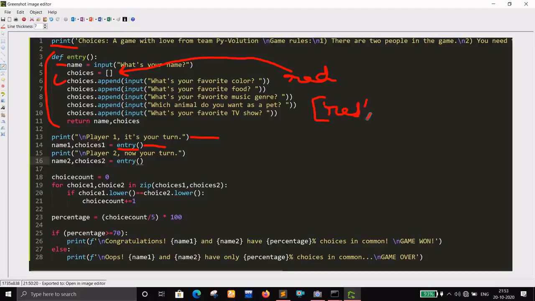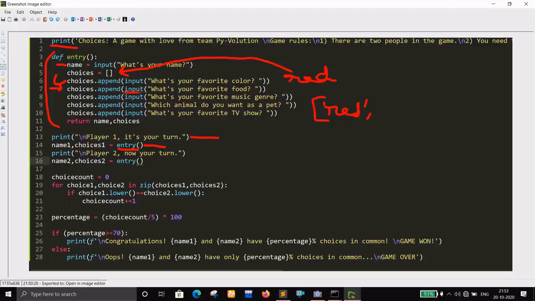Now for the second question we ask choices.append input, what is your favorite food? Now remember this, whatever we pass inside these brackets will be put into this list.